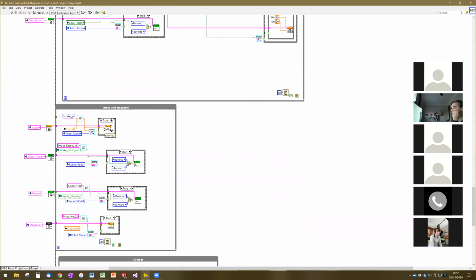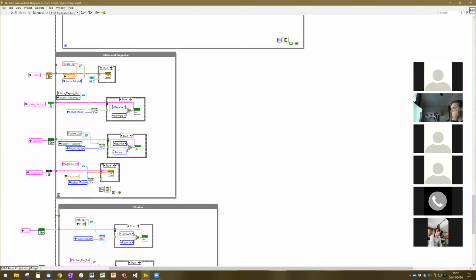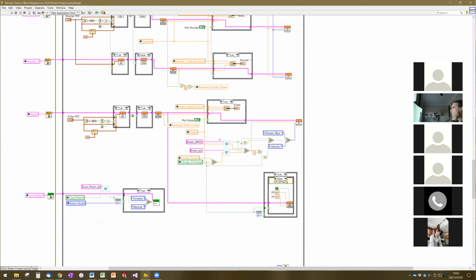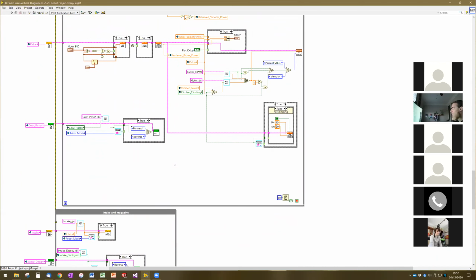Intake and the magazine: the intake, the flapper, and the V-belt. Then items that are specific to only the climber. The kicker motor is still going to be controlled in the shooter even when we're climbing, but all of the pistons used for the climber are in the climber loop, along with the compressor and the LEDs.